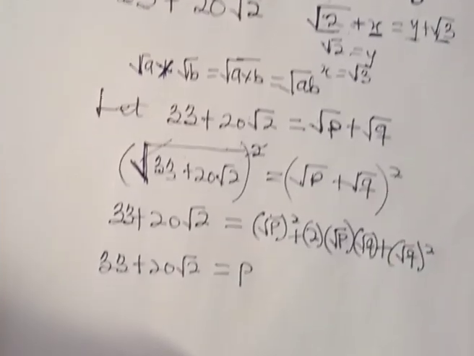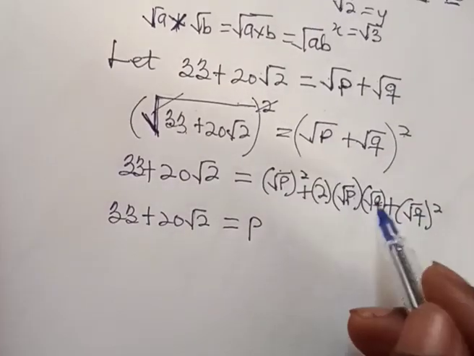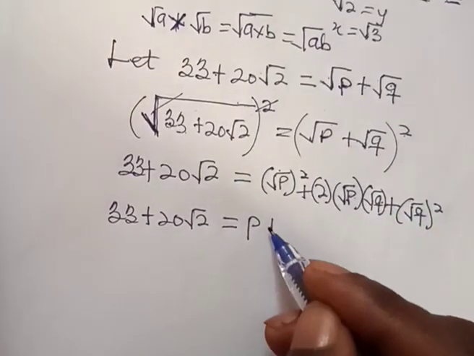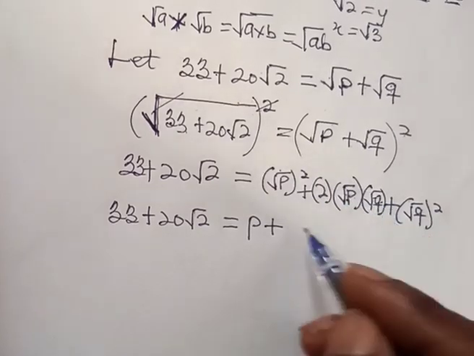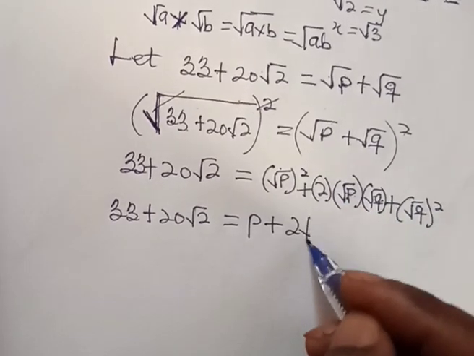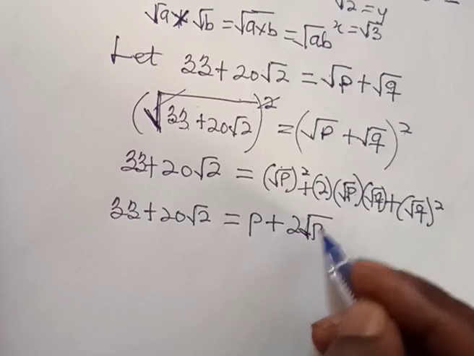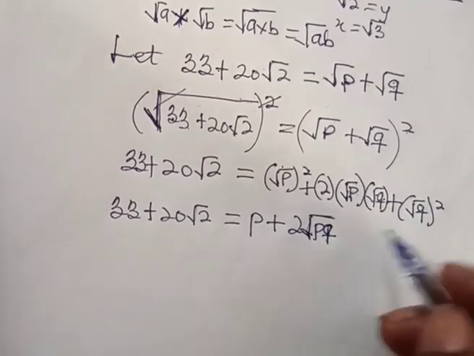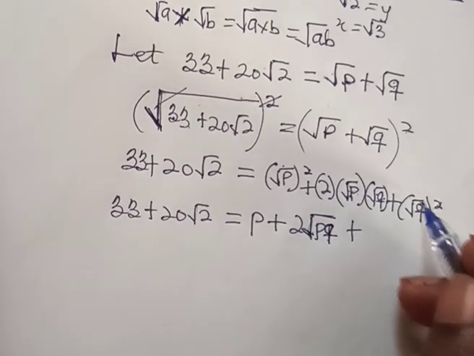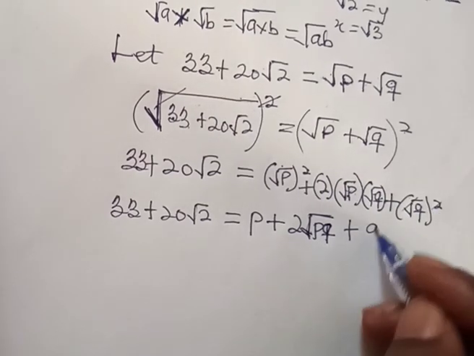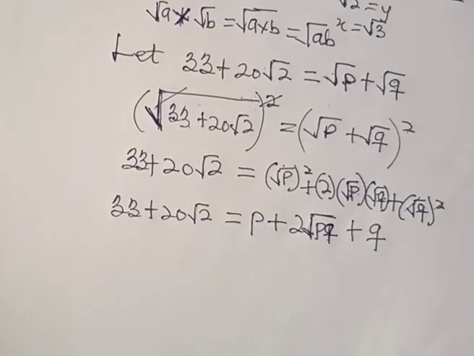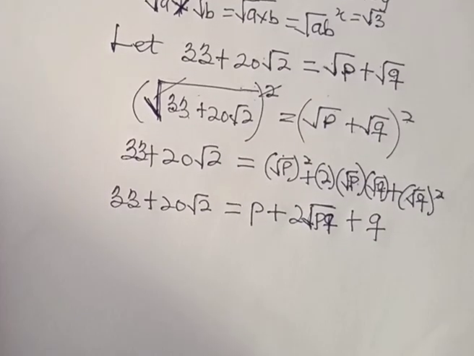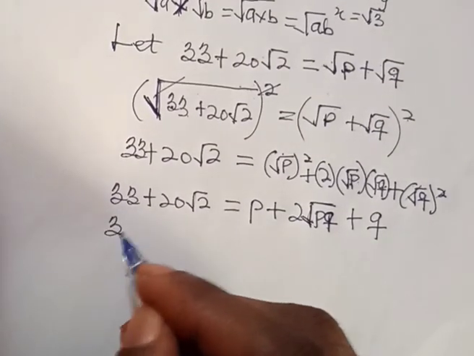So it is the same thing here. We are going to multiply this by this. So we are going to get 2 times square root of p times q, yes, because we are multiplying them, then plus, so this one will also go, then we have q here. All right, so very simple. Okay, now let's maintain this.